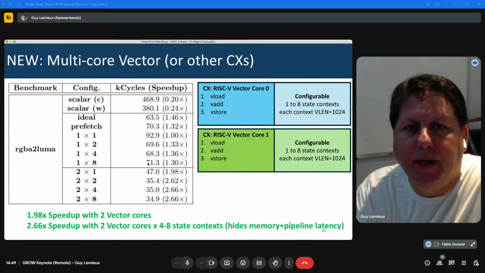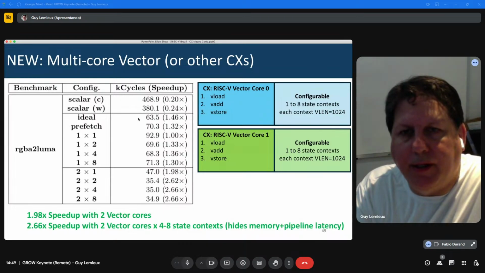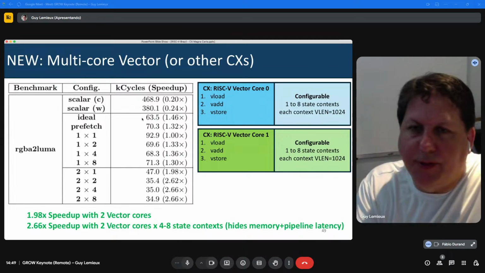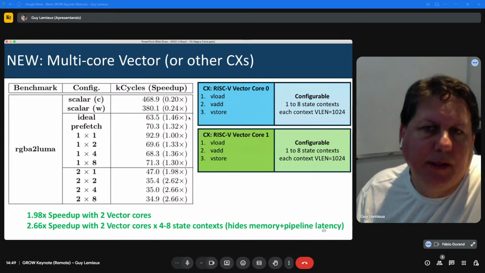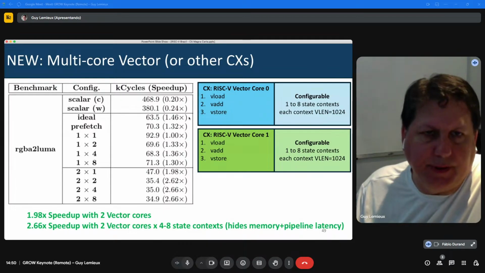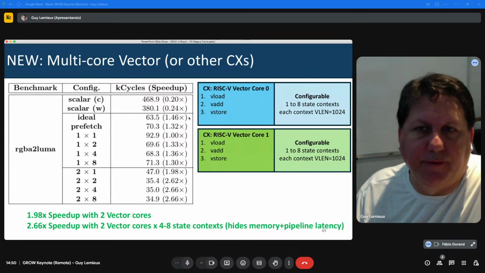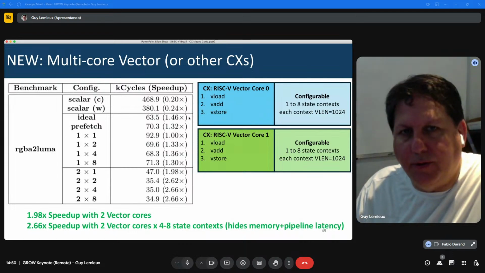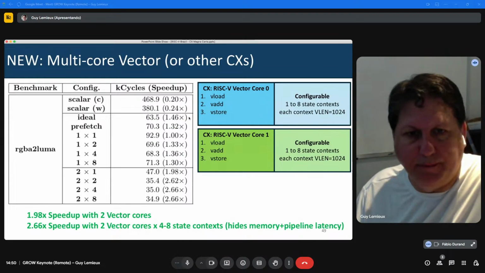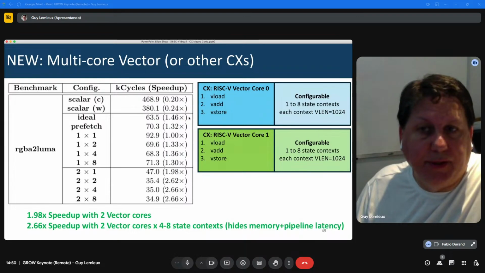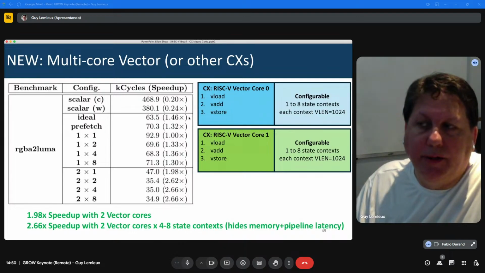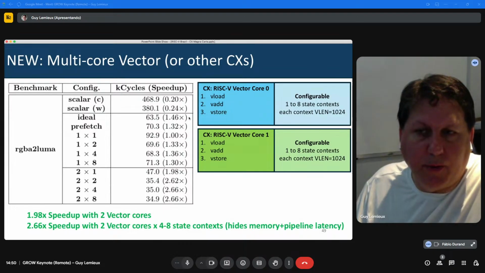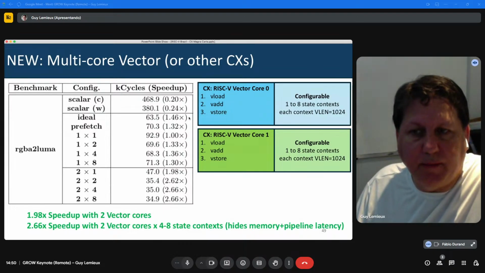We also did an ideal version where we had memory take every load replaced with a no-op, and the best case performance would be 1.46 in that case. And then we had a scalar version, and of course the scalar version is slower than the vector version by a factor of 4 or 5, depending on whether you look at the cold cache version or the warm cache version. So the bottom line here is CX gives us a way to share vector cores among multiple harts. We can even have multiple copies of the same vector core to produce higher performance variations on hardware. And the software programming model stays the same in all cases.